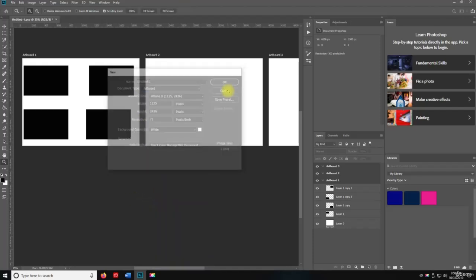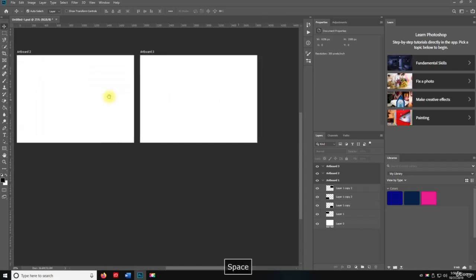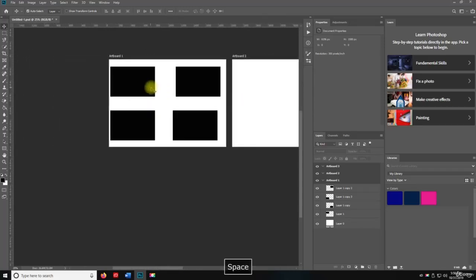The reason I want to do it from here instead is I may have already made the document and created everything, and instead of moving it over, all I have to do is create one inside of here with this tool. So it's a very simplistic way to create an artboard on the fly without remaking a document.